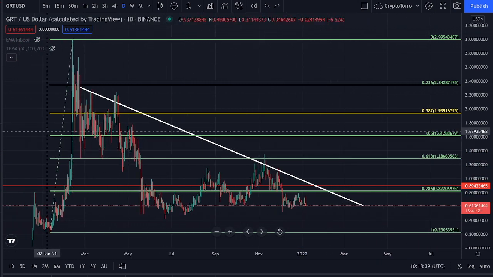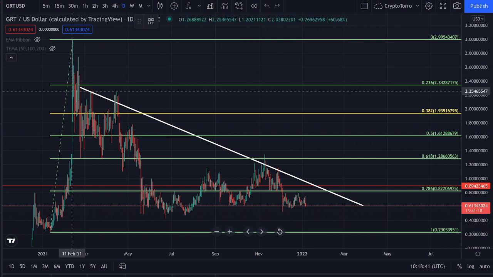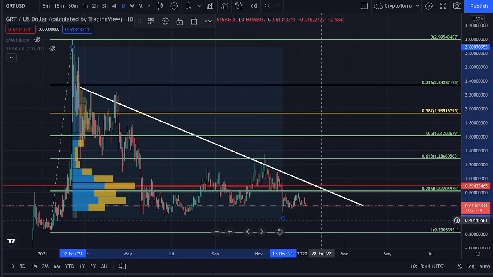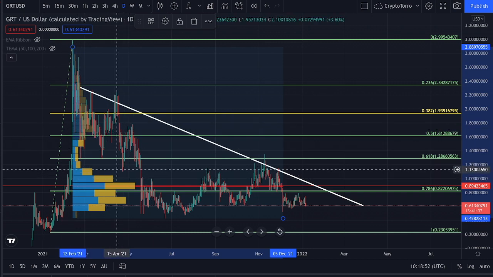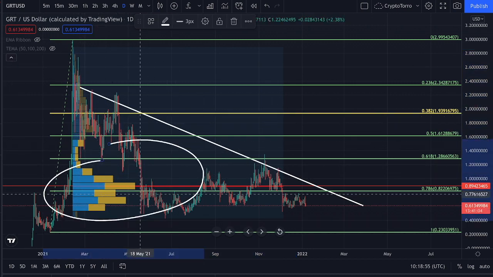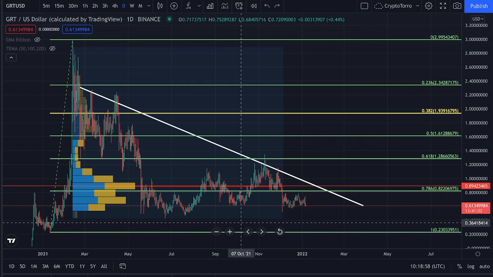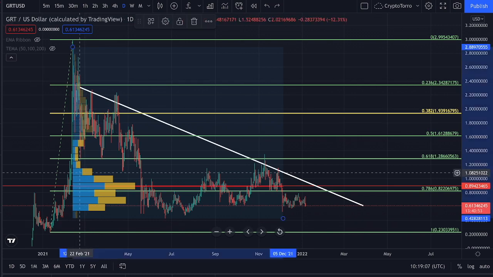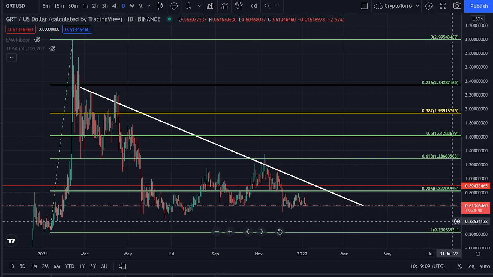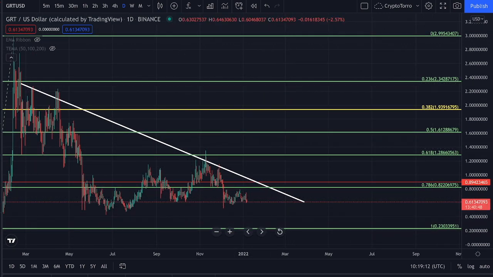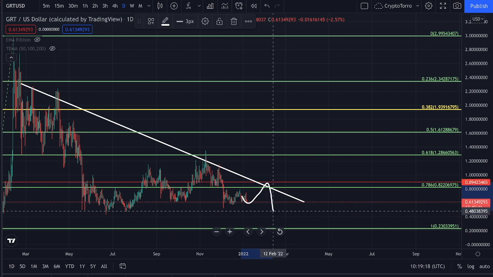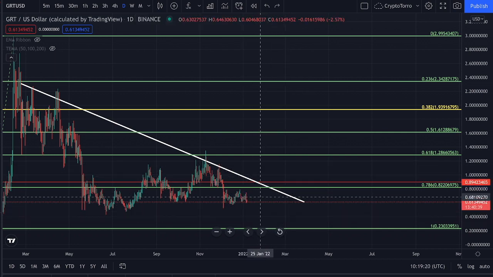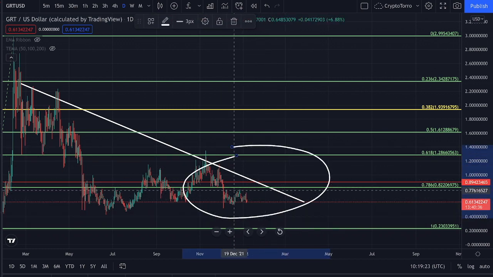As well, if I place a fixed range volume profile from swing high to swing low, you can see that it is perfectly aligned with the $0.89 range. Therefore, the most amount of volume was traded at this point, and it is a major level of resistance. This is very important to take into consideration, because if we are going to see an increase, we are also going to see a touch point or perhaps a rejection taking place underneath the $89, because this is a major stronghold of resistance above us.